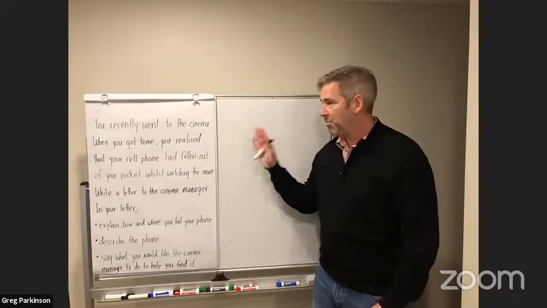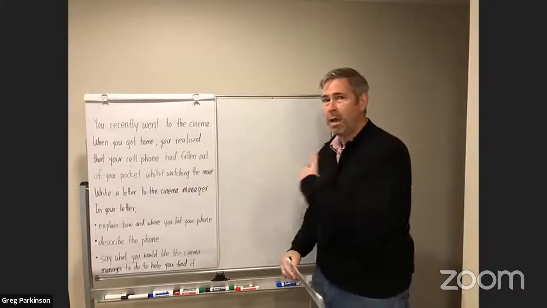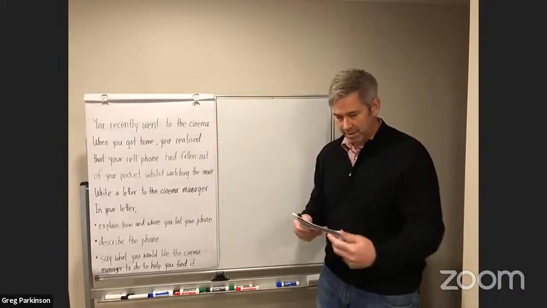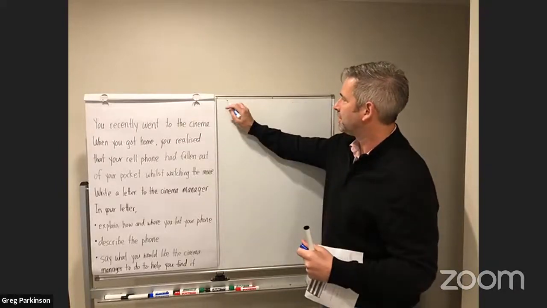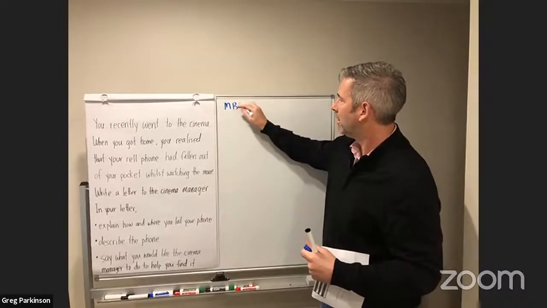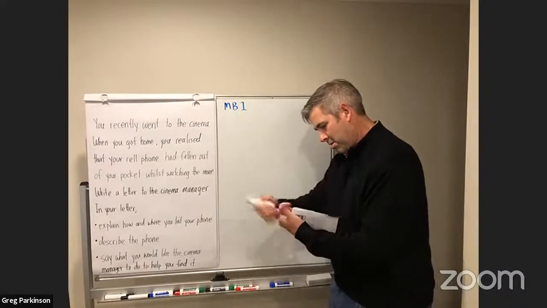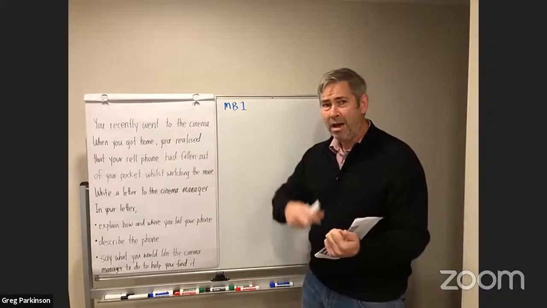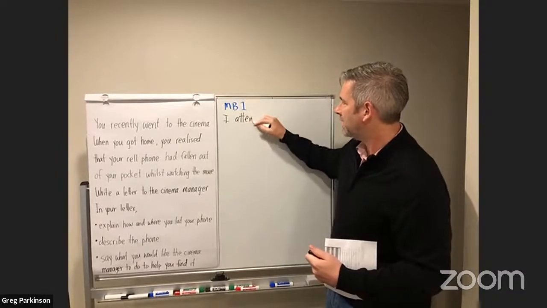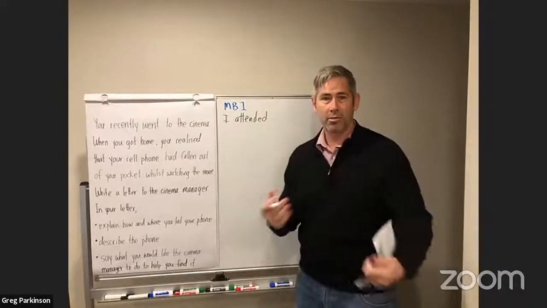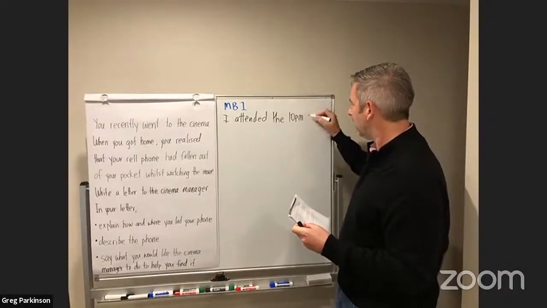Now, I have to base this information on the situation I'm given. I'm going to need to paraphrase this situation more as well. So main body 1, I'll put that up here so you know what I'm doing if you're watching this as a replay. So, how and where? I attended, again, more formal word choice than I went to. I attended the 10 p.m. screening.